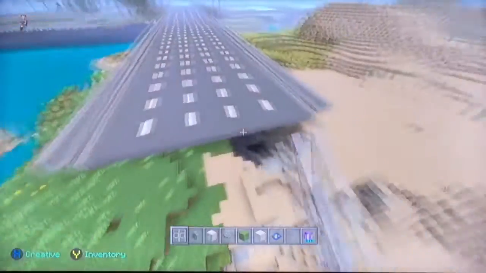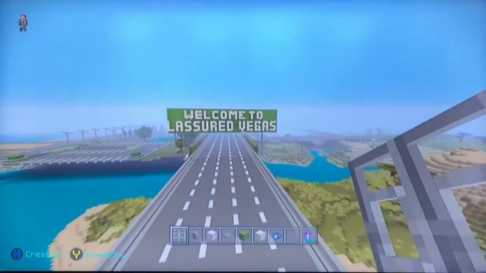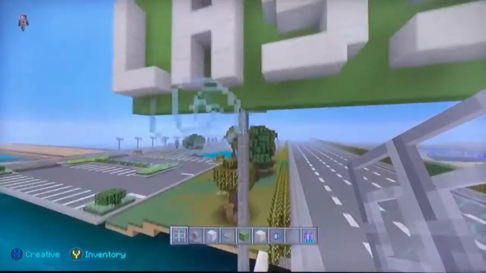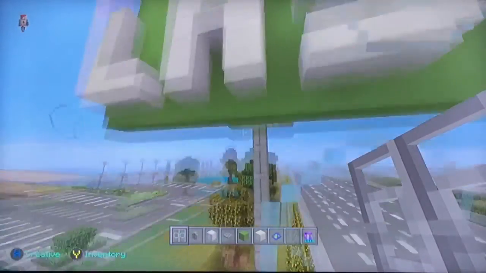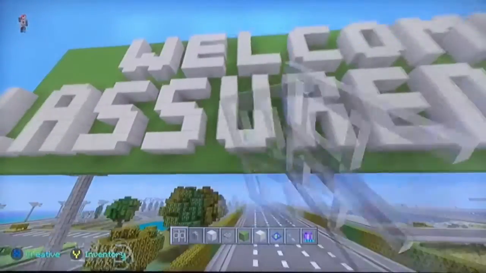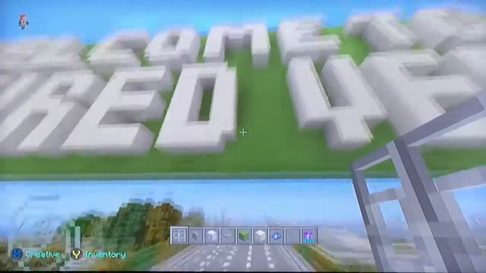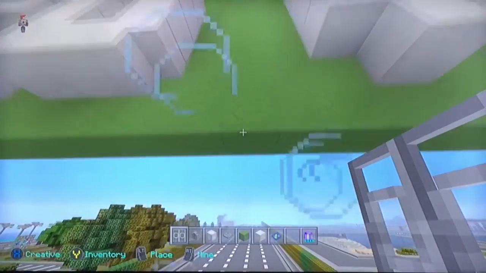So here I extended the highway a little bit, as you can see. And this is what we're working on today. We're working on lighting up this sign. We built this in the last episode. Go check it out if you want to know how we got it. It was a pretty fun build. But we're going to add the under lights and the top lights, so at night, it lights up. Pretty cool, if you ask me.